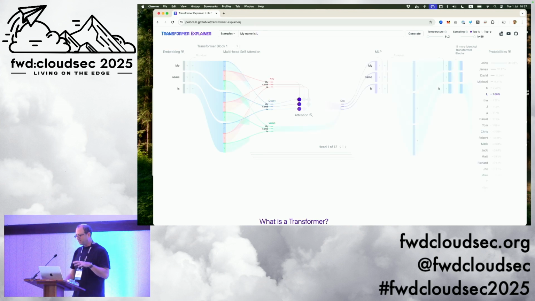So we can see here all the attention layers and how everything is built. And gladly, the answer is, "My name is John." The top choice is John. The interesting thing to see here, and this tool makes it very visual, is that from the LLM we don't just get the top token and its likelihood, we actually get the likelihood of all the possible responses in the dictionary. We have this right here on the right-hand side, all the likelihoods. Keep that in mind, we'll use that a bit later.